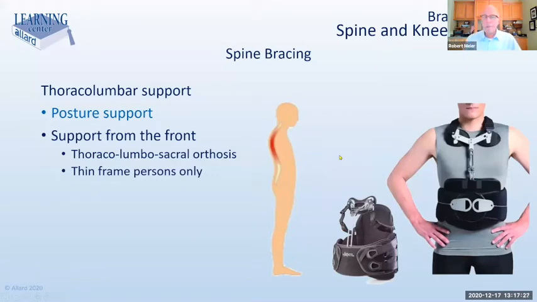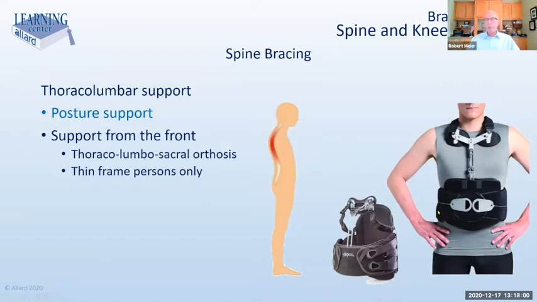Then there are two very heavy duty kind of supports for the upper trunk. This one has the support up in front here. It's a pretty rigid brace down here for the lumbar area, the lower back area. Then it has this extension coming up, and there's support on the upper trunk right below the clavicle. And that helps support the upper trunk. So you have support from the front here, trying to push this back a little bit.